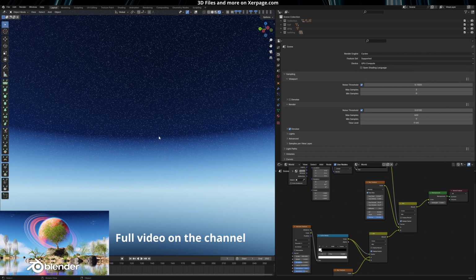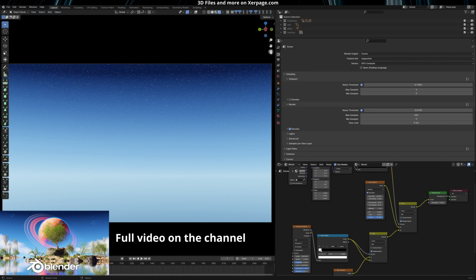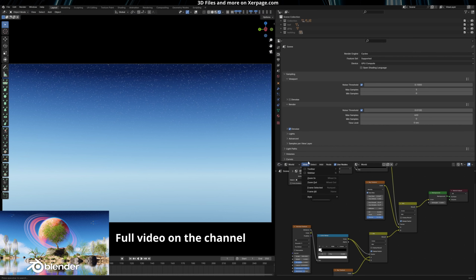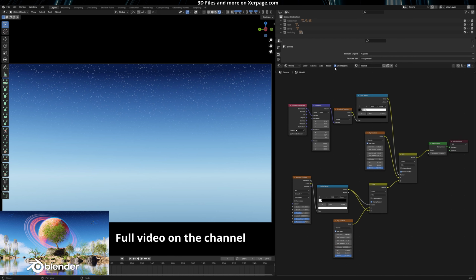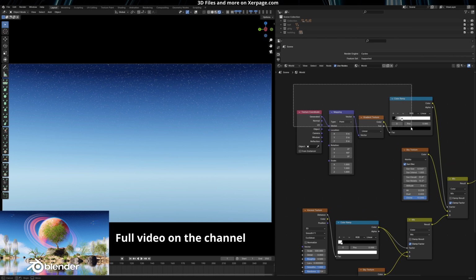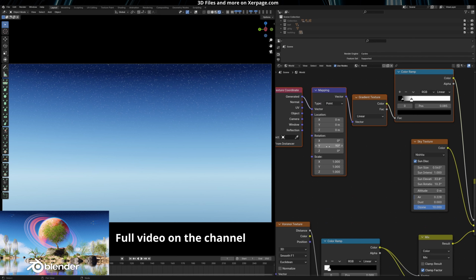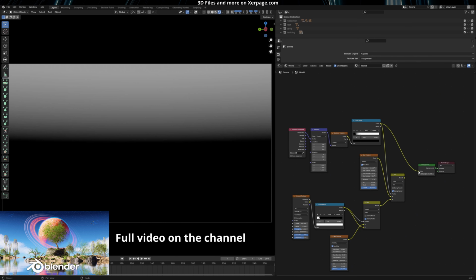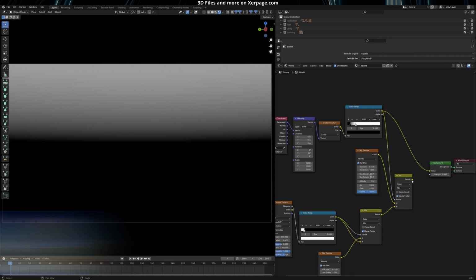So in case you're wondering how I've customized the sky texture, you can do that by going into the shader editor, switch from object, that is the default one, to world, and now if you click on use nodes, you can customize the sky texture. In this case I've used a gradient texture with this setup with the rotation on the y-axis set to 90 to create the factor between the dark blue and the light blue.